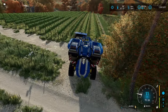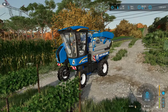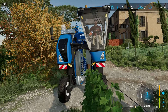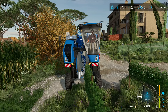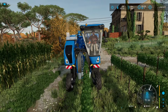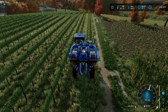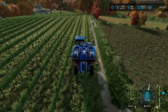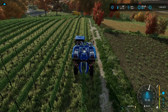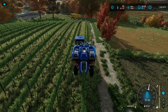Here we are. I might as well get lined up straight away and, without further ado, we can get cracking. First thing we need to do is unfold it — as you can see, it lifts up. Quite impressive. We'll get lined up nicely with the vines there, start it up, fire it up, and we're harvesting white grapes. Very exciting. I have no idea how many grapes we're going to get. The only thing is that the white grapes — there is only the one vineyard currently. But I imagine we could place our own in the future if we really wanted to expand grape production.